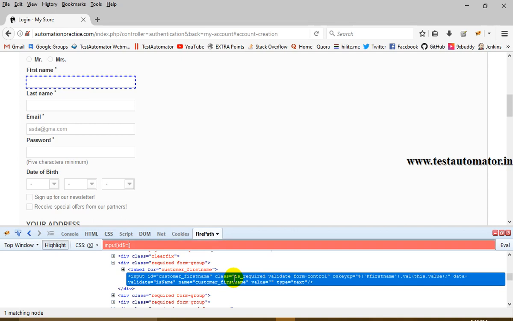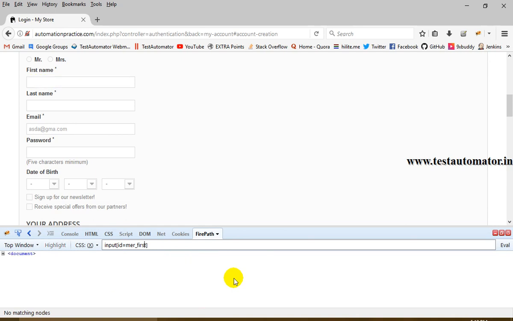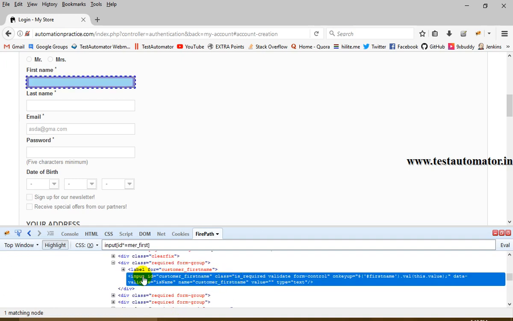Now if you are not sure about start and end, and you know only the middle few characters in this id field, for example mer underscore first, right? If you enter it directly, it will not show you any matching, but if you use star there, id star, then it should show you a matching result.